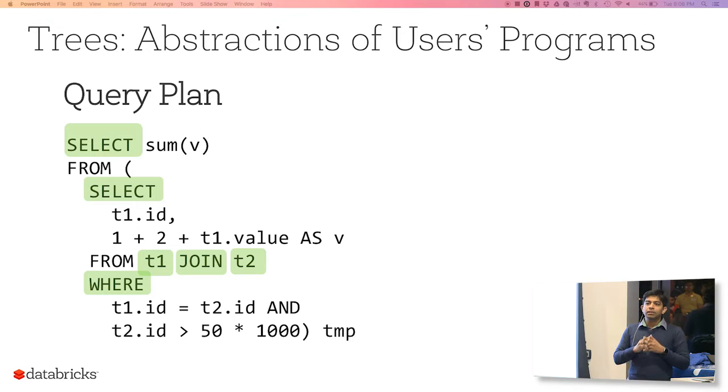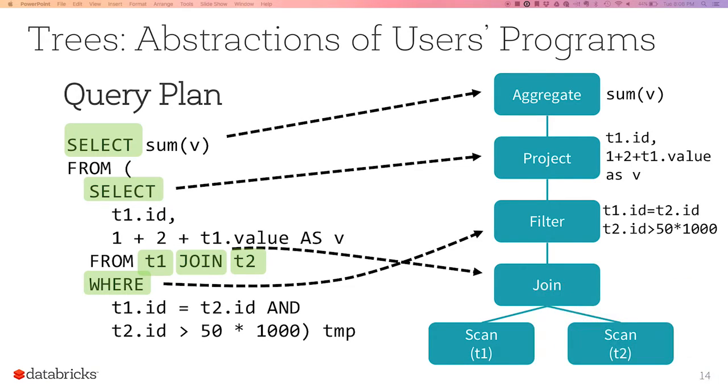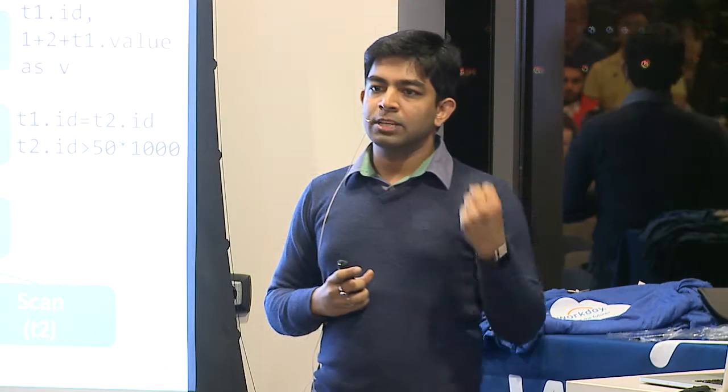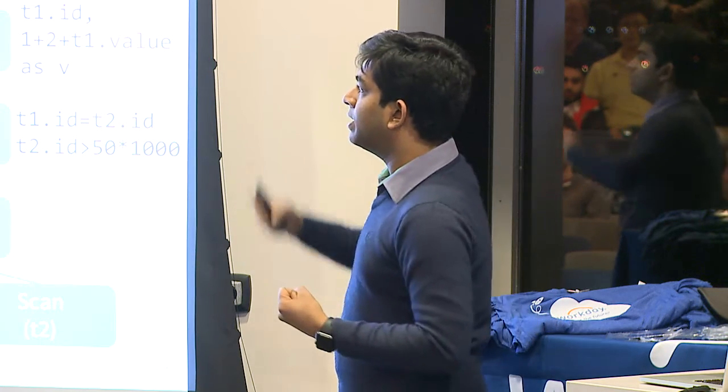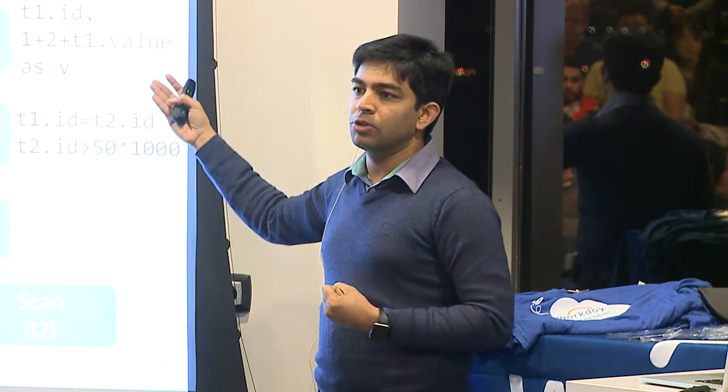This data operation could be of the type select, join, filters, and things like that. We try to figure out these data operations and then map them to query plan or logical plan nodes. These logical plan nodes, in this specific case for example, could be a scan operator that's scanning the entire tables T1 and T2. It's then joining it, maybe filtering it, projecting it, and aggregating it. So all in all, we got two things. We identified the expressions, and then we also identified a query plan to encode or execute this query.